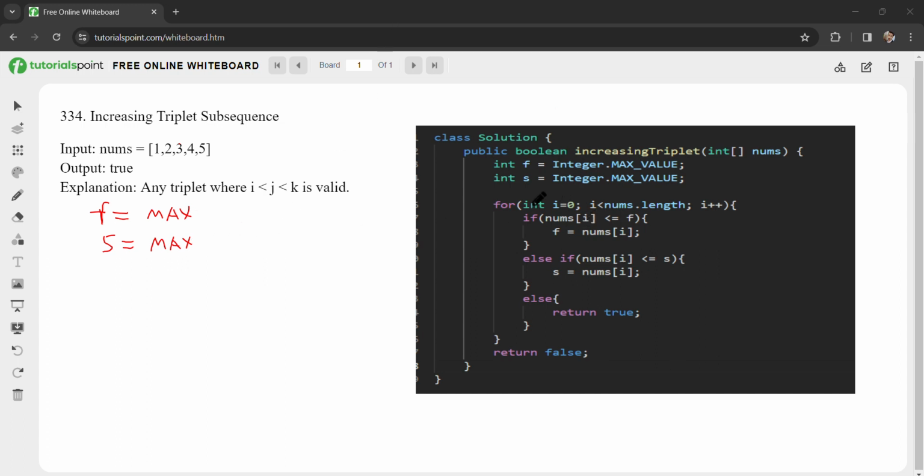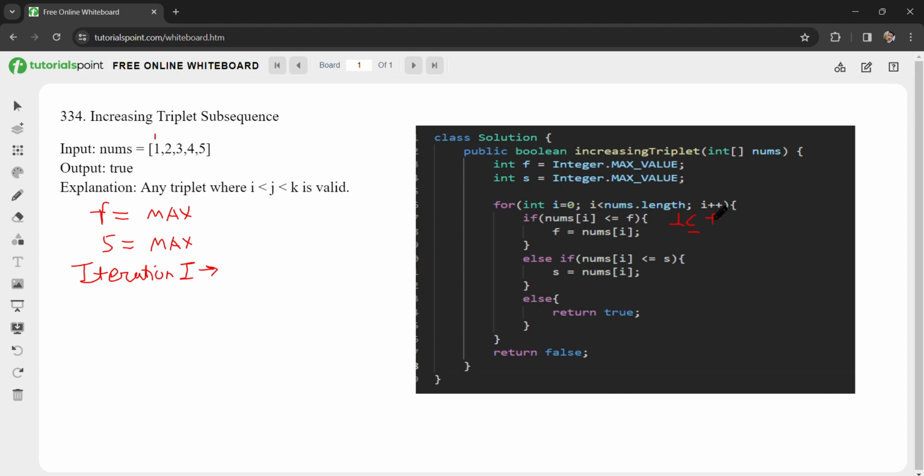So in the first iteration, let's see what will happen. What is nums of I? At index 0, nums of I is 1. So we have to check whether 1 is less than or equal to f.